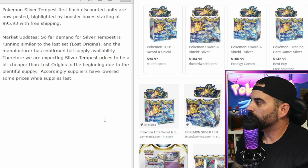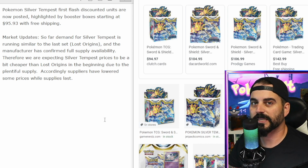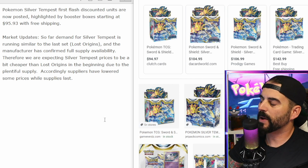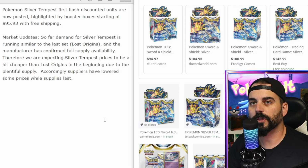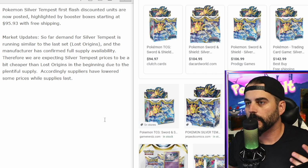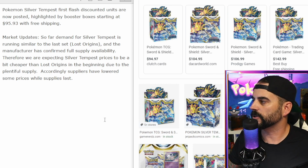And I'm happy to see in general booster box prices, especially the last set in the entire collection, which is Sword and Shield, because this is our last set. I'm happy to see them under $100 because that's what I'm used to. That's what I started with. We're obviously in that ebb and flow kind of position right now, especially with the economy and everything, all these things that are going on.